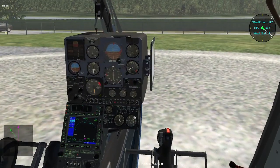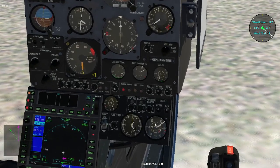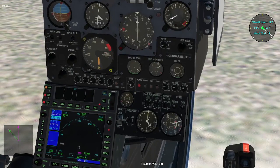Right now, the little needle, which is indicating in hundreds, with this little circle, the rotor blade RPM. So we are nearly at about 300, and I have to gently increase the throttle, while at the same time I have to follow the course of this needle for the torque indicator. As you can see, this is increasing gently.